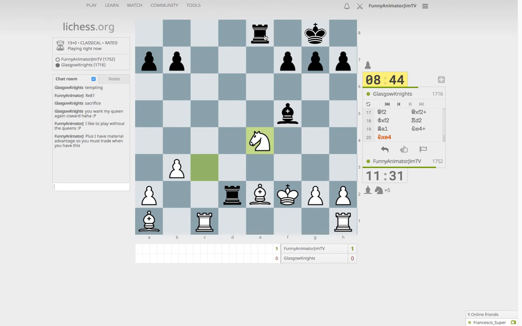Question is, does he take with the rook? Actually, he cannot take with the rook. No, he can. He can take with the rook. No, that bishop cannot move. Well, he's going to get rooks on the 7th, so I play this. And now he comes here. And then, of course, he's going to take that.